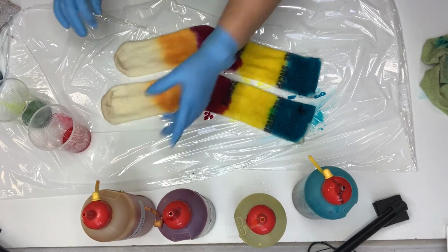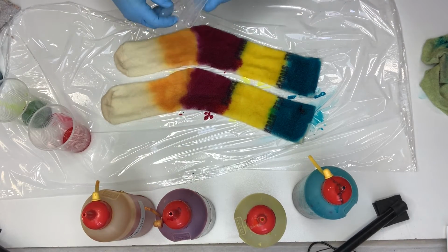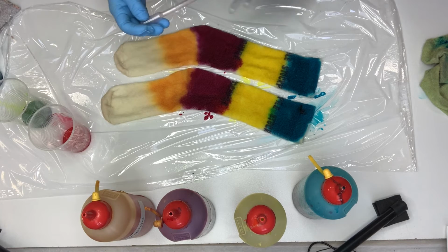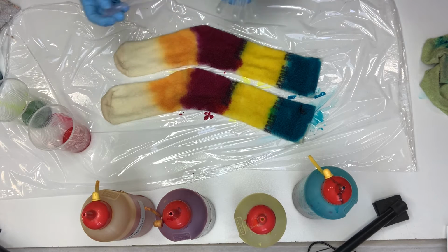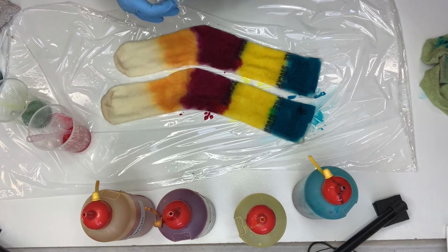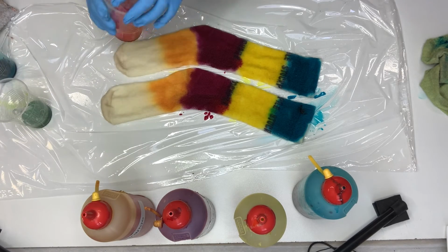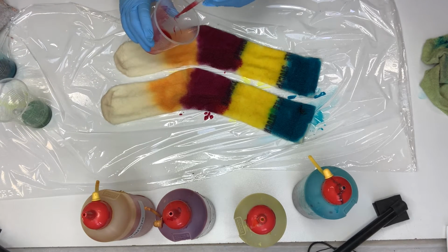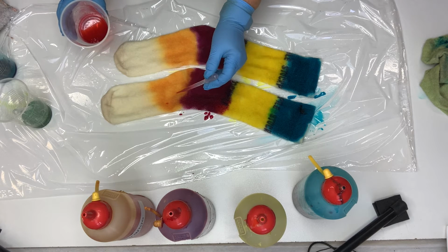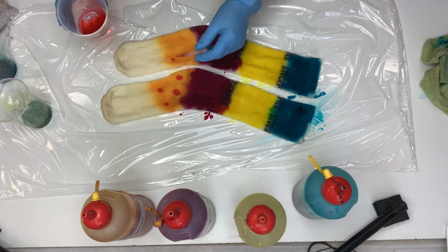Just move them out of the way. Now, to make the spots on these, I'm actually going to use these disposable pipettes. You can buy them from online. I'm not sure if you can buy them on eBay or where you buy them from, to be honest with you. I get these from a supplier. And then I'm just going to use the pipette to put spots on. So I'm going to do spots as big as you like, or as small as you like.